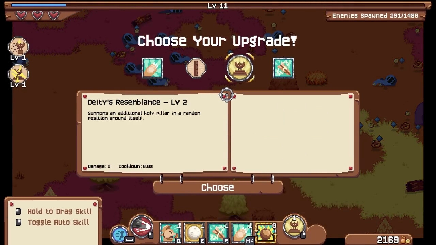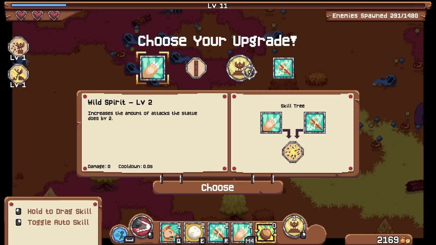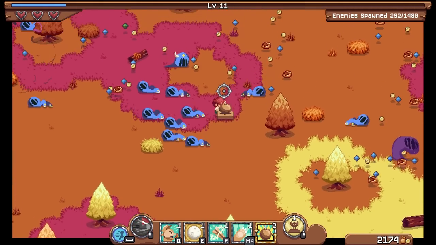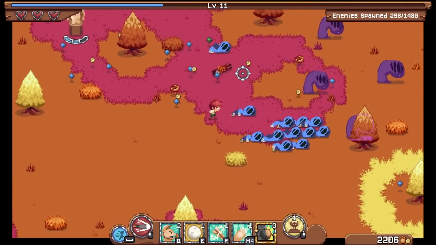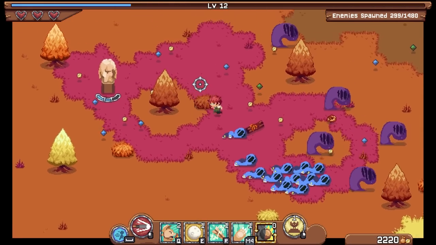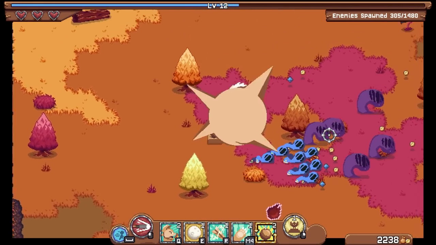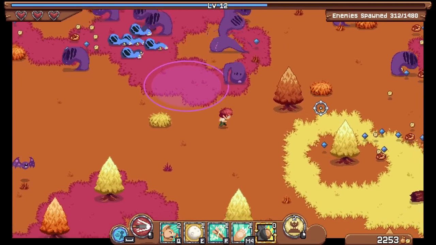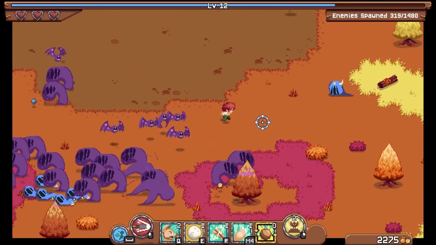Okay. Let's see. Additional holy pillar at random around itself. Critical chance. Number of attacks it will do. Let's go for that extra range. I'm just gonna kind of chill for a hot second. A lot of EXP that was left behind.